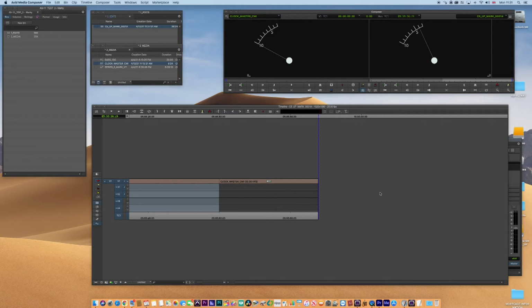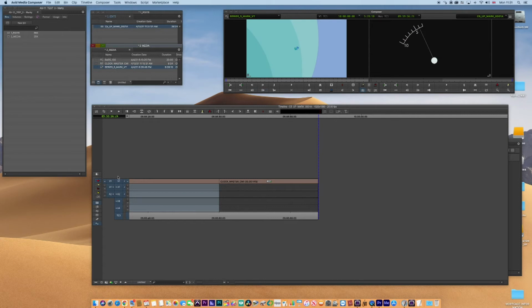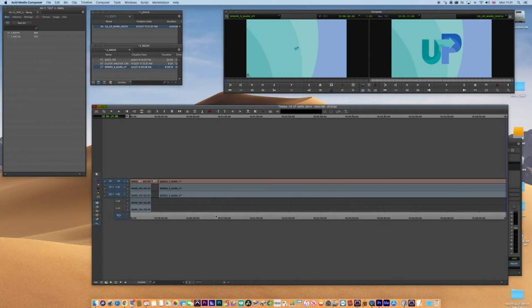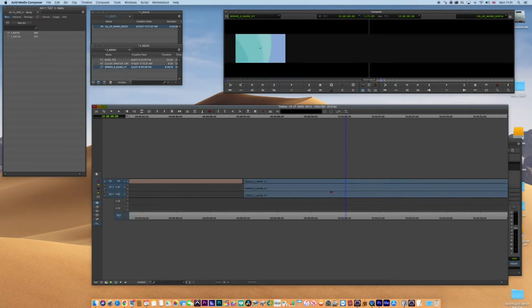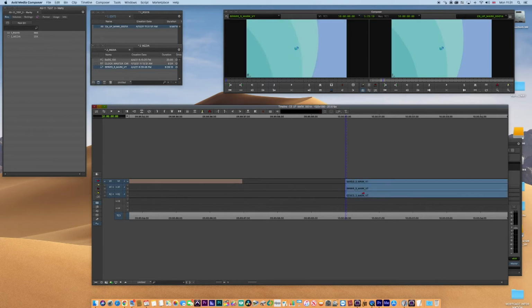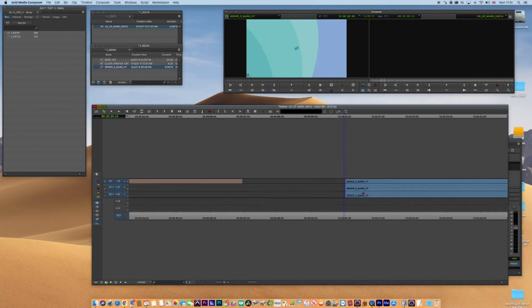You would also need 3 seconds of black prior to the program starting at 10. We can't add that in yet, but the way I'm going to do that is if I just grab the program, here it is, and edit that down, you can see that my video one is going to video one. One, two, good. I'm just going to turn off 3 and 4, and then plop that down. You can see it plops it in nicely straight after the clock. Not really what I want, but I just need to move it. I actually need the start of the program to start here. So just pick it up and move it down. There you go, starting perfectly.